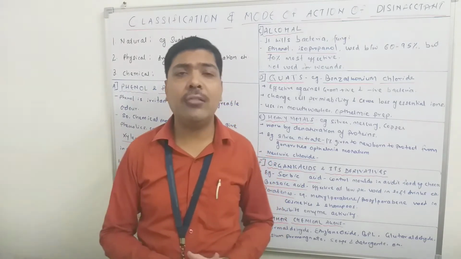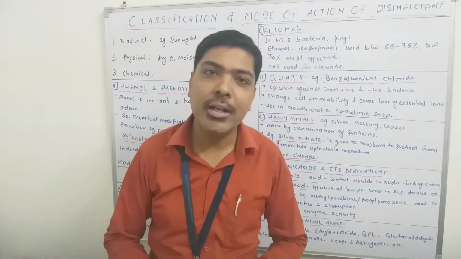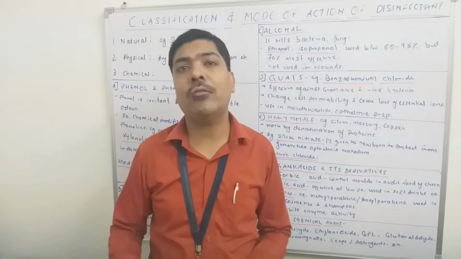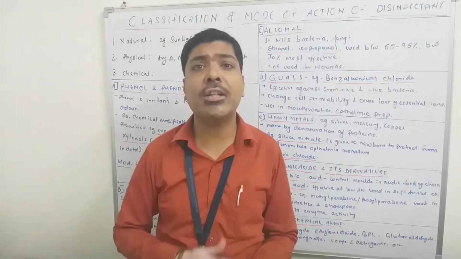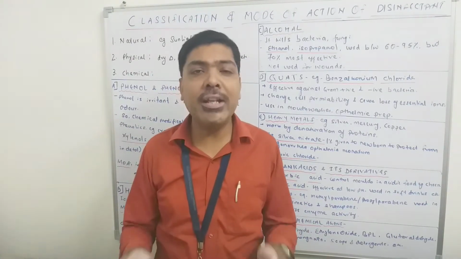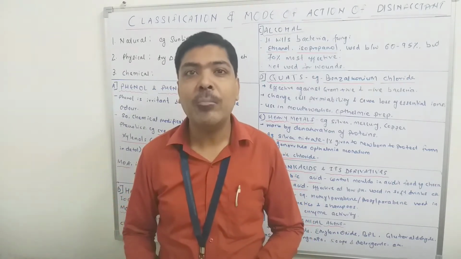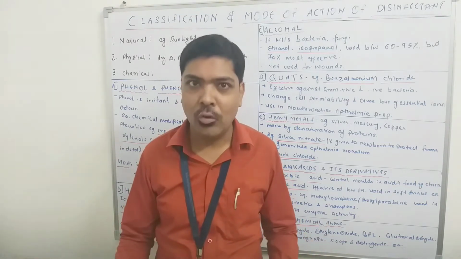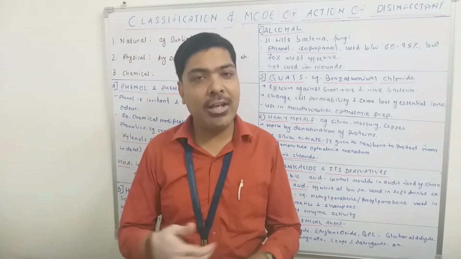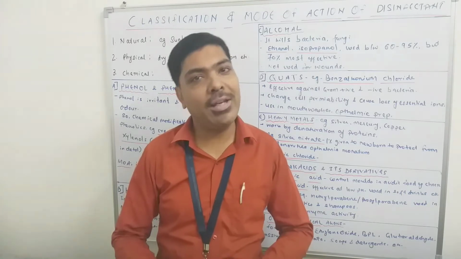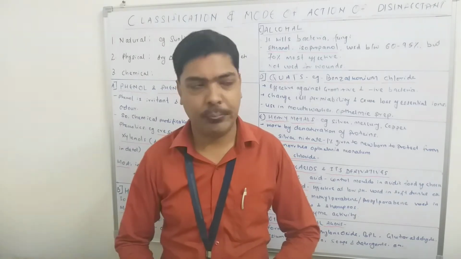But it is also said that alcohols should not be used if we have a wound or injury, because the application of alcohol over the wound or injury causes denaturation of the proteins available on the skin, and because of denaturation a very hard layer is formed on the skin, and beneath that layer various microorganisms continue to grow. So because of the application of alcohol on the wound, the infection in the layers beneath the skin may spread. So we should not use alcohol if you have any cut, injury, or wound.